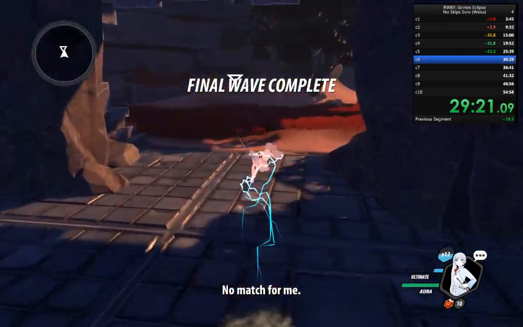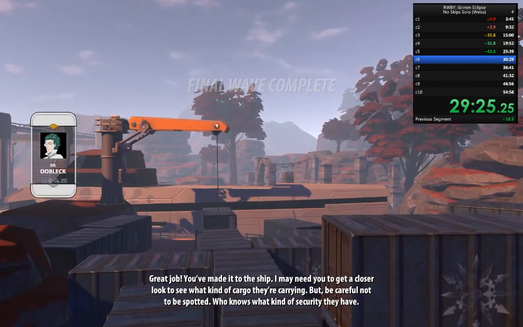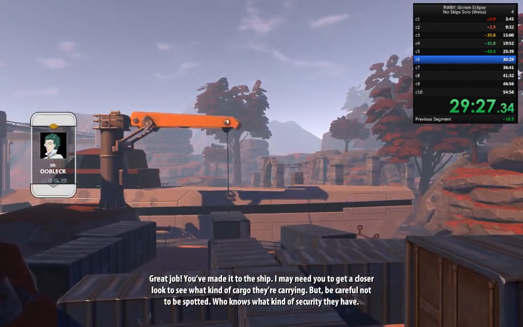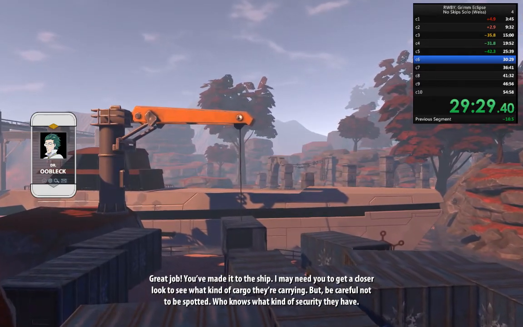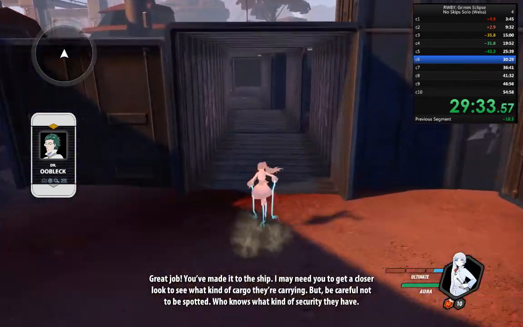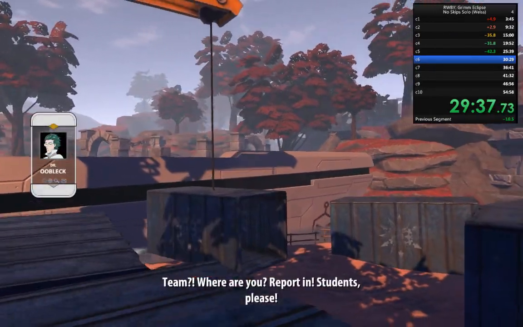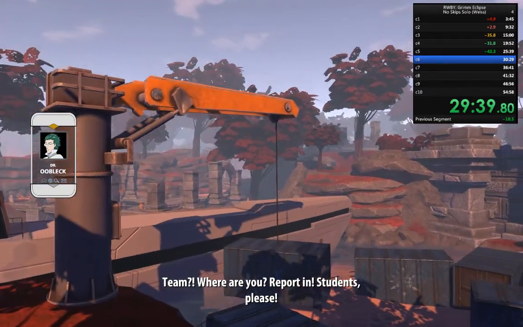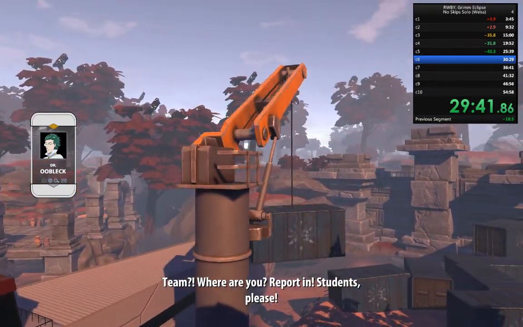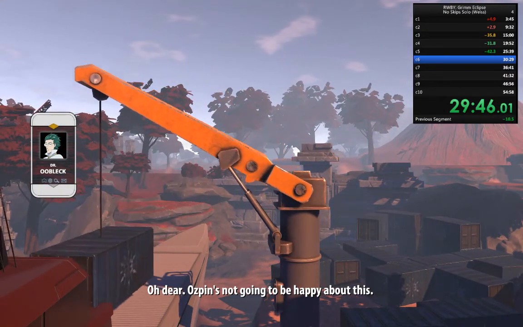No match for me. So easy. Great job, you made it to the ship. I may need you to get a closer look to see what kind of cargo they're carrying. But be careful not to be spotted. Who knows what kind of security they have. What's in that container over there? Team! Where are you? Report in! Students! Please! Oh dear. Ospen's not going to be happy about this.